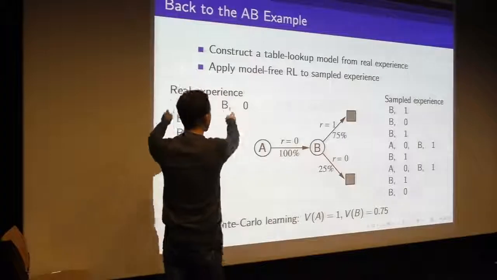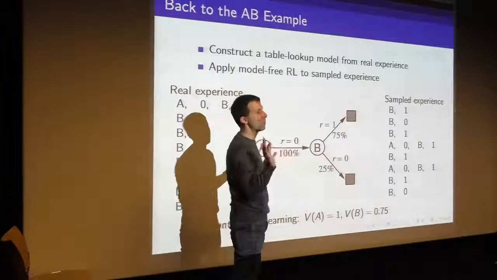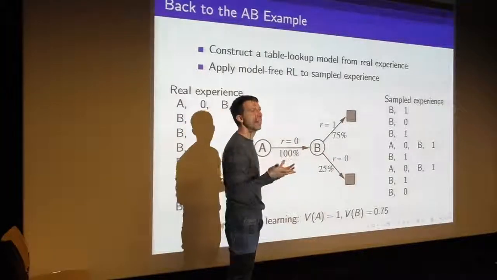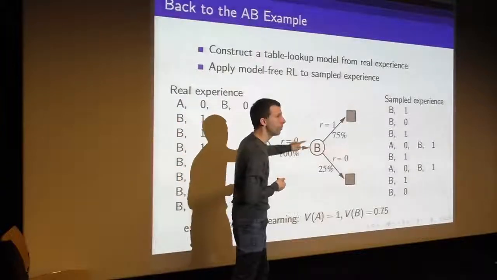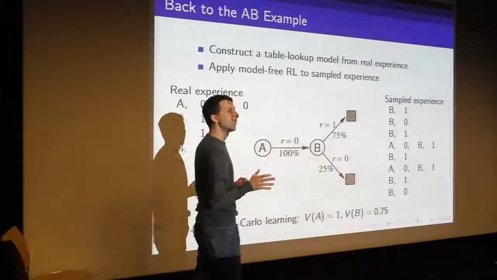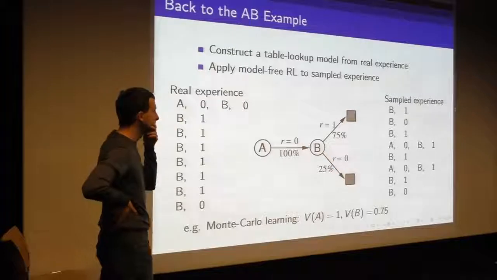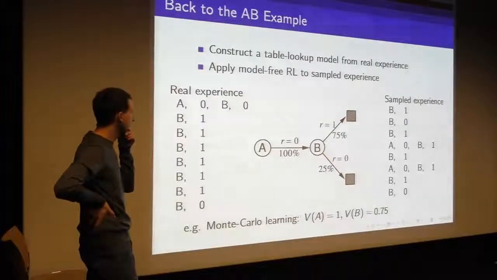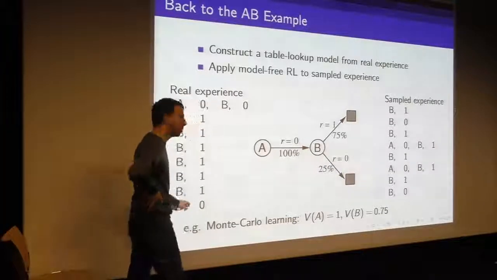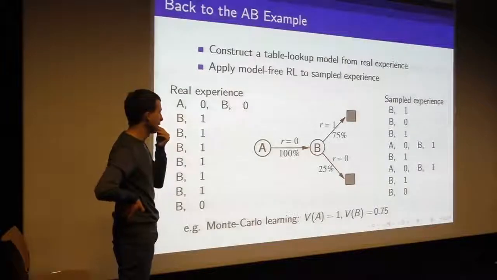So we just used the real experience to learn this model here. And the missing part, which is maybe what's confusing people, is the model also needs to include an initial start state, like some probability of do I start in A or B. So let's say that we have that probability as well. The problem is here, 1, 2, 3, 6 times from B you get 1, and then 2 times from this B you got 0, and from this B you got 0. But isn't that the difference because you start from A? Do you still count that?